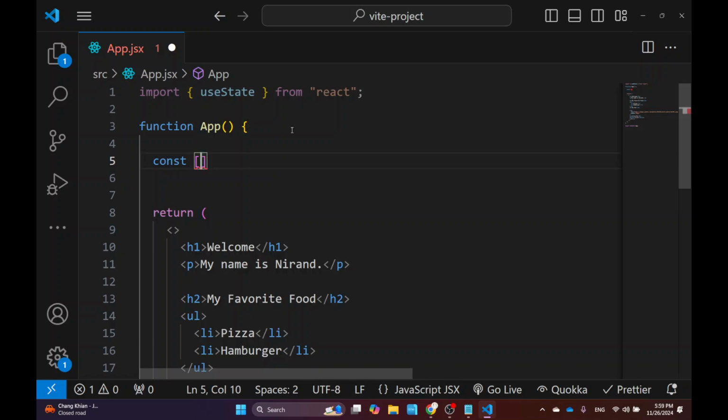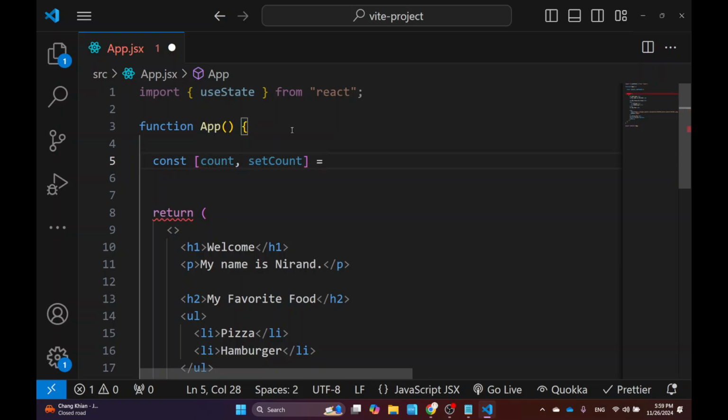I'm going to type in here called count. So count is going to be our variable that gets displayed onto the page, okay? And then I'm going to do a comma, and I'm going to do setCount. So the setCount is going to be where I change the variable. Okay, count and setCount. So just make sure that you have the same exact spelling so that when I write it way below, then you don't get a syntax error. Because this is programming, so you gotta be precise about what you type, okay?